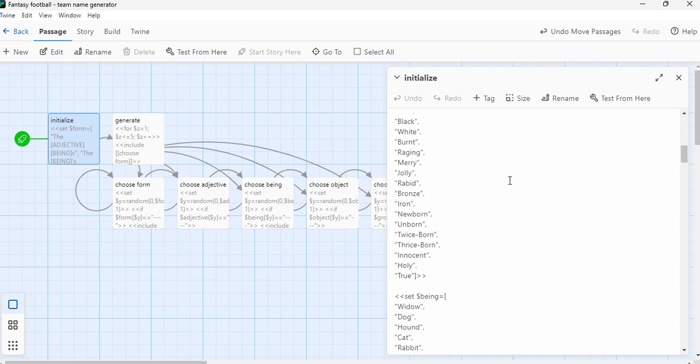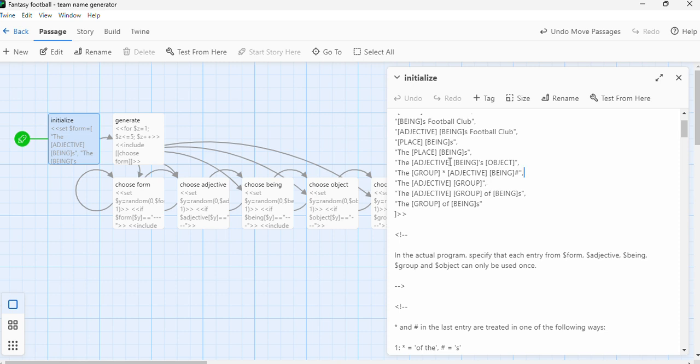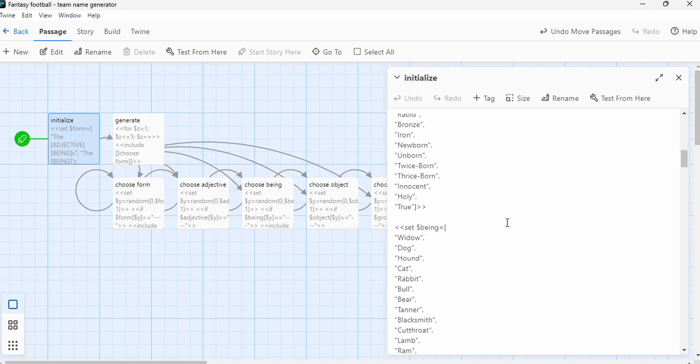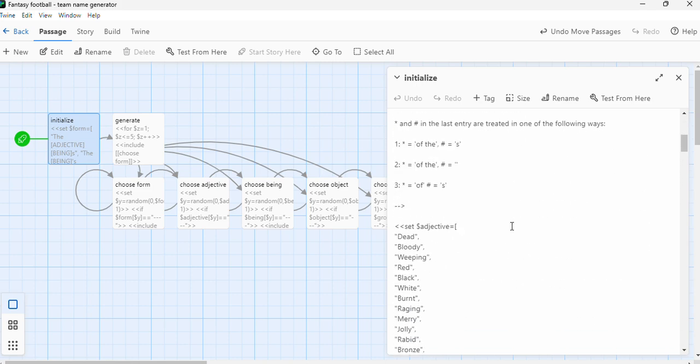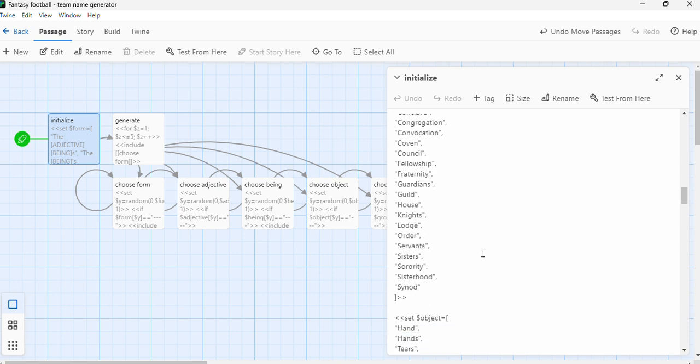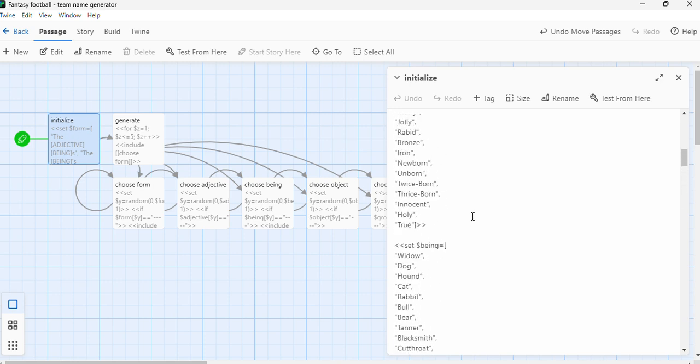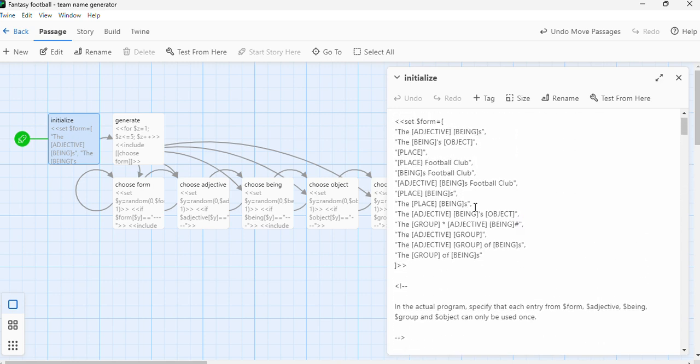So it might pick iron. For being, it might pick cutthroat. And for object, it might go to the object array and pick crown. So the Iron Cutthroat's Crown would be the name of the team.